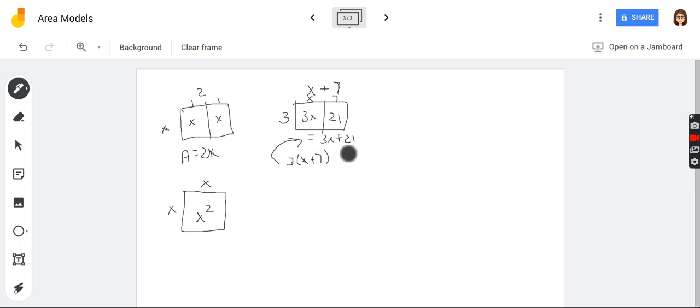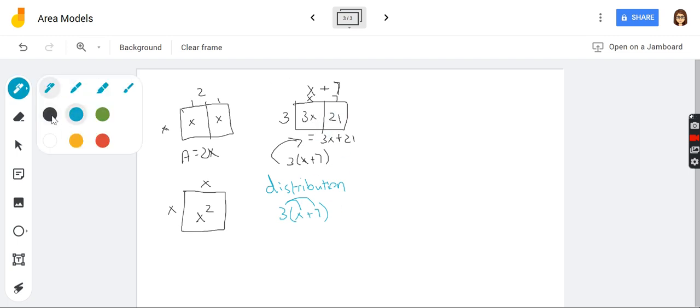Okay, which is why this is actually the same as this, right? Now, probably the way you learned it is you learned something called the distributive property or distribution. And with distribution, algebraically what we learned is that when you multiply 3 times x plus 7, the 3 is times everything in this bracket. So it's 3 times the x. It's also 3 times the 7. So all I'm doing is showing the exact same thing, but I'm showing it with the rectangles because that is a visual representation. So we understand exactly what the parts are that are being added together.